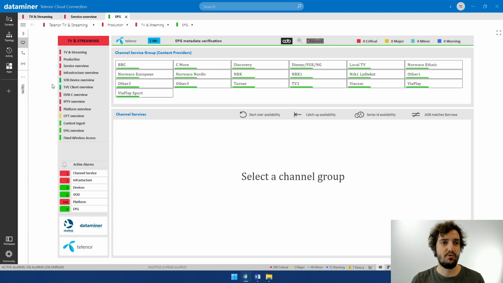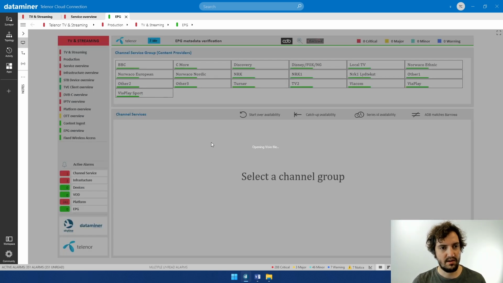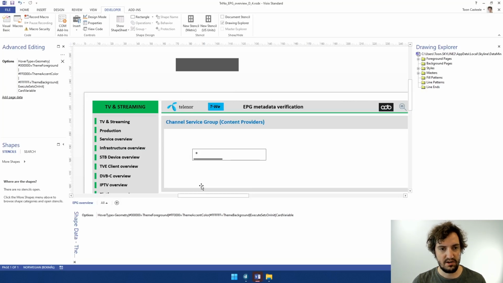I'm going to show you how to actually change that so you can reference it once. It comes at a small memory and performance loss because we need to load in the Visio file it comes from every time rather than just the one we're opening. But still, I would really recommend doing that since you'll see it doesn't really give that much of a problem. So let's open this Visio and do one of the bigger changes.